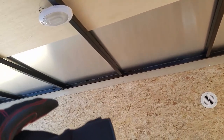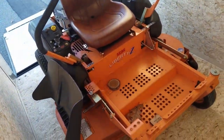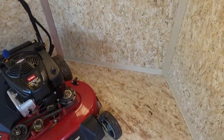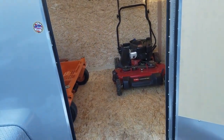So it's definitely awesome, and this is really the reason I got it. But it did have some upgrades. Like I said, I wanted the best built trailer I can get for my money, and this is what I decided on. We got the Skag in here. We got the Toro Time Master. I'm very happy with it. 15-inch tires. It can hold 3,000 pounds, way more than I'll ever be carrying.